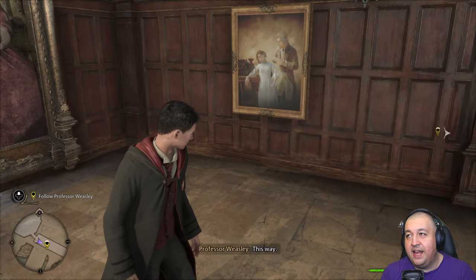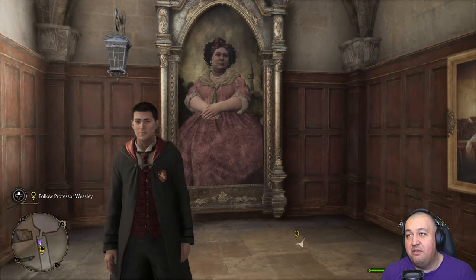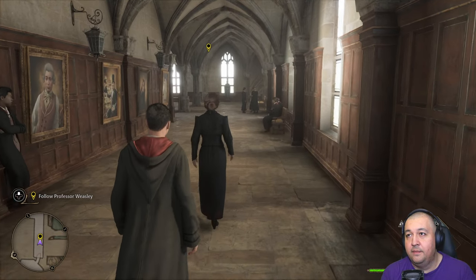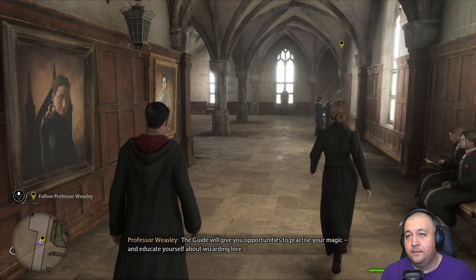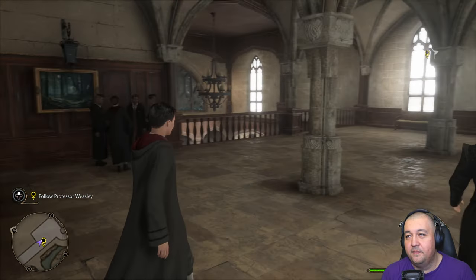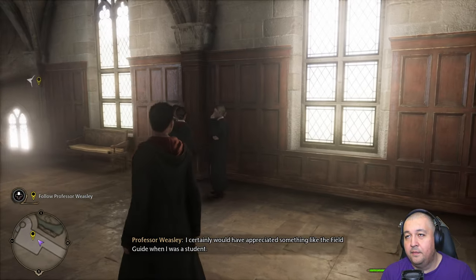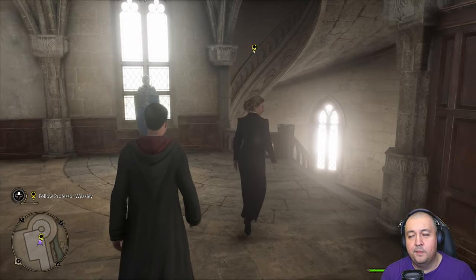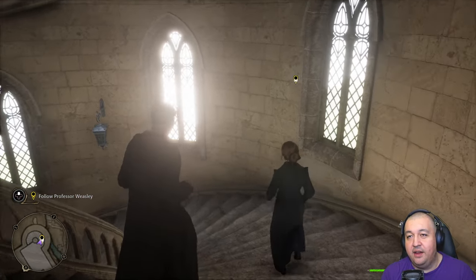So I got a field guide. My OWLs are this year. Oh man. I'm not ready, am I? I guess we're gonna find out. The guide will give you opportunities to practice your magic and educate yourself about wizarding lore. I certainly would have appreciated something like the field guide when I was a student. Using the guide will also train you to be alert to your surroundings. Do keep up. I'm enjoying the scenery. It's so pretty.